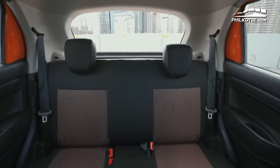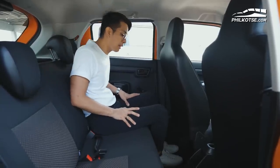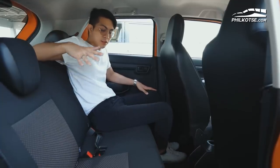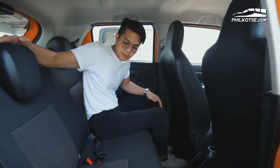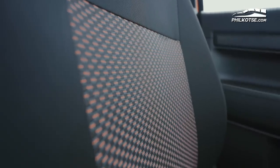For a small car, ang laki ng legroom natin. It's pretty comfortable, especially on a road trip, and I'm about 5'9", 5'10". And I'm actually comfortable right here. So I think this is a really good plus for the Suzuki S-Presso considering it's supposed to be a small car. If you notice also, for the seat design for the front and the back, meron tayong two-tone fabric. It's not too fancy, pero pwede na rin.